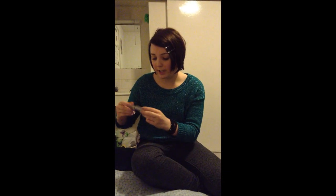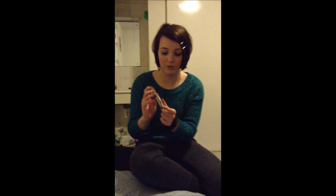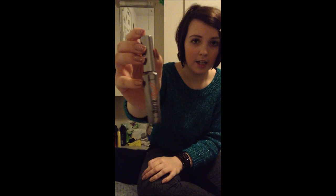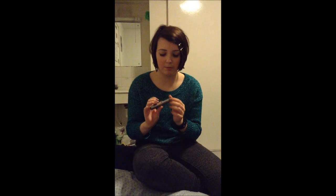Now for my mascara. I've recently bought this new mascara by Benefit called They're Real. It's amazing — I've got it on at the moment as you can see. It really makes your eyelashes stand out more than normal mascaras do and it lasts a long time as well. I've had this about three months and it's lasted really, really well. It's definitely worth the money.